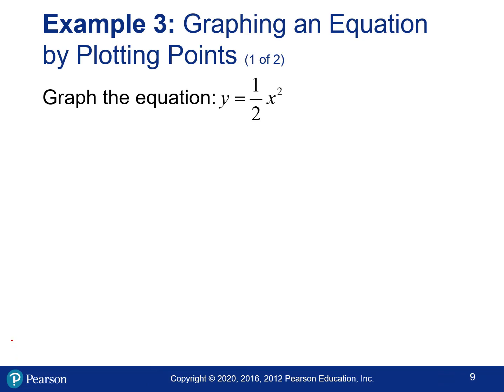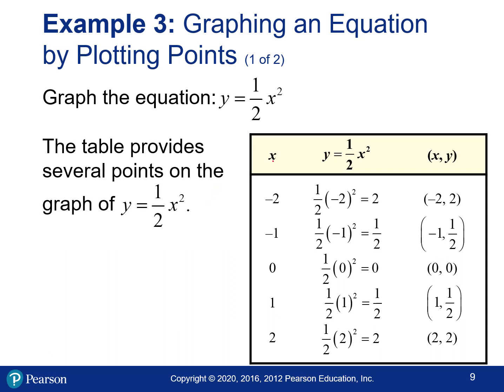Alright, so let's try this one. Oh, and I kind of just mentioned it. So notice what we have, y equals 1/2 x squared. I just mentioned what the shape of this would be, but we'll go ahead and draw this out. Okay, so we create an xy table, and so you get to just choose. You choose your x numbers. They can be anything you want. I just happen to choose these same 5 numbers from the last example, but you can pick -30 or -1.5, but these are the ones that we're going to pick for x.